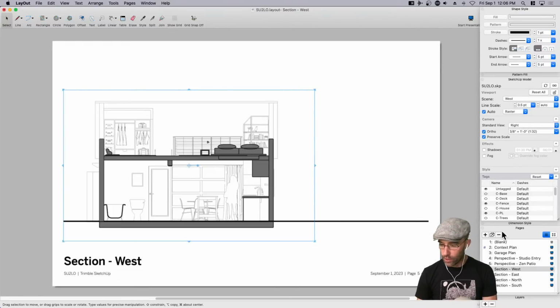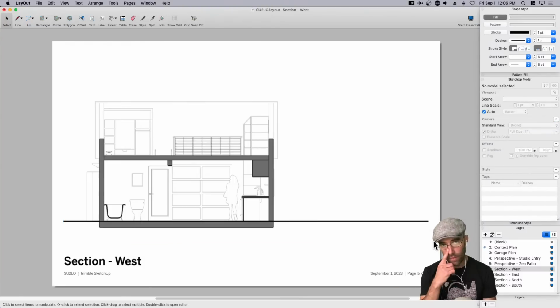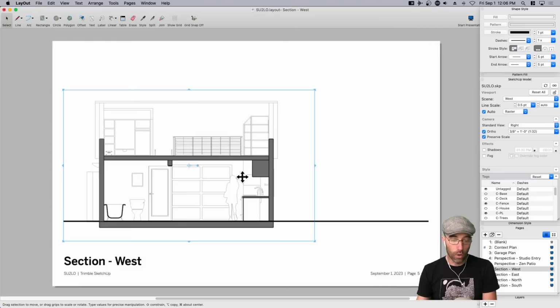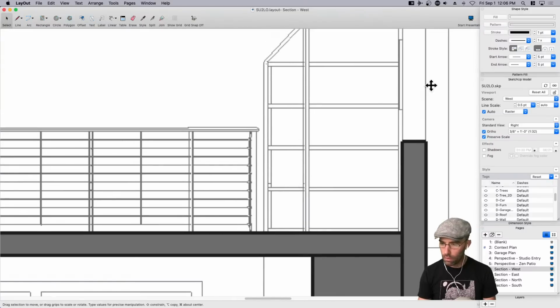So let's see what this looks like where I go in and I override and I turn that entourage and stuff off. I probably have a few too many tags. I probably could have simplified it. But I think I agree, Aaron. I'm going to give you some props there. I think it looks better. Actually, it depends. You may want to show it with all this stuff, but maybe you want to show one that's more diagrammatic. You may want to show it in both ways. Or you don't. Now, you tell me. Oh, should we try? Should we make this a hybrid and see what that does? Ooh. Should we do it? Let's check it out. Let's do it.